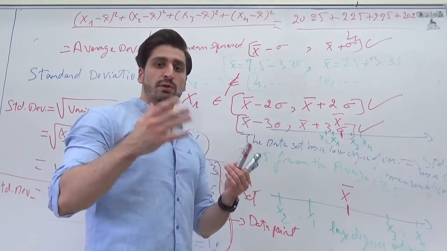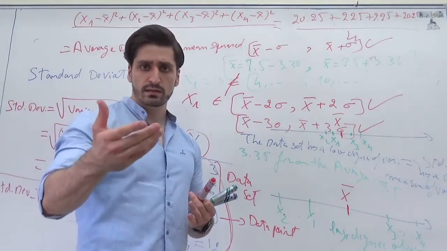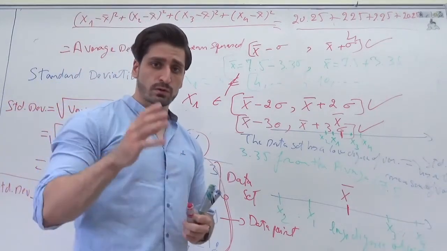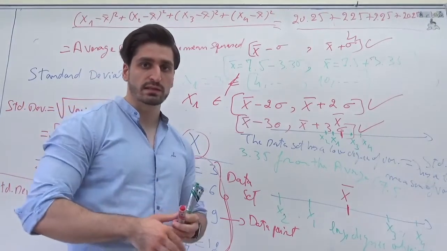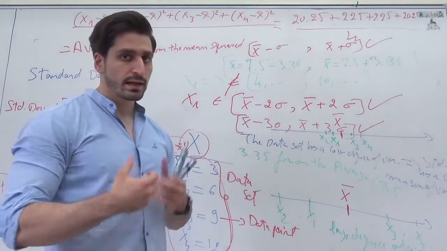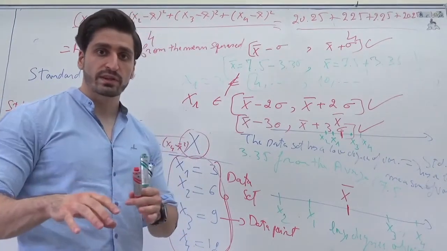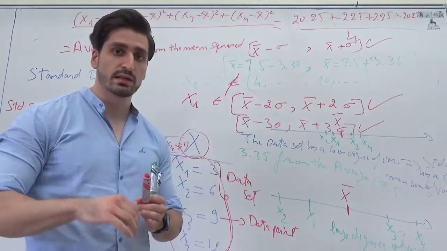So what we actually mean by these percentages: if you were doing a questionnaire, and let's say you have 1,000 samples, and you want to find the mean of your samples, and then you want to find the standard deviation between the entire sample and the mean. In that case, you are going to be checking within which interval, or within which deviation from the mean, your entire data points are going to be included.